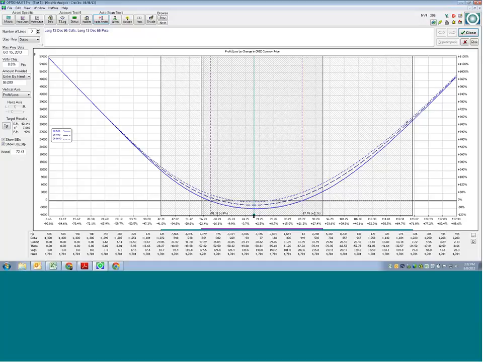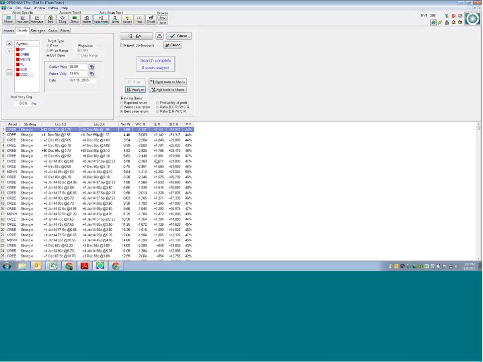And right here, this is why it's given us such a high amount. So, you know, if everything fell into place and it was right here on this day, that's what would happen. But I only chose, you know, strangles or straddles and whatnot. So, you know, perhaps just going long an option would have been better in this case. But we didn't search for that. So that's why you've got to be careful with the results. They're going to give you a lot of things to consider, but you're going to want to look at it.